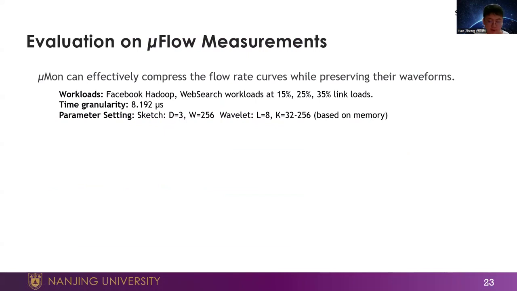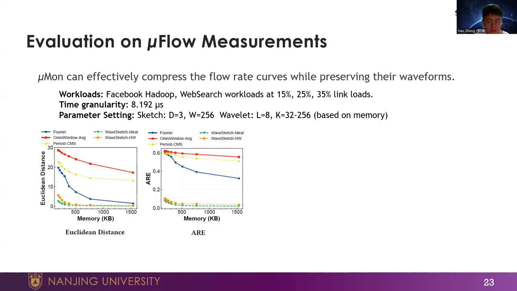Here we give some evaluation results on two aspects. The first aspect is the evaluation on microflow measurements. The time granularity is set to about 8 microseconds. The baseline methods include Persist sketch, average version of WaveSketch, and Fourier transform-based compression. Below are the evaluation results. In the 15-load Hadoop workload, WaveSketch improves accuracy by 3.5 to 57 times. This is the average result of the whole workload.